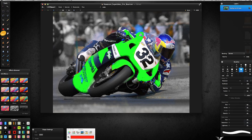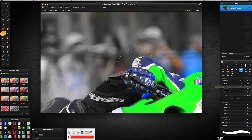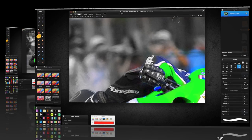And so yes, I'm gonna make all of the rider apart from all the green black and white, and I'm not doing it perfectly, it's just a demonstration just to show you. So yeah, I'm gonna carry on with this, right? And if I press Command plus and zoom in to go around the outside of his, you know, like these sort of areas here, I'll just make my brush smaller. So I'm gonna carry on doing that, right? And I'm gonna pause it again, and I'll come back when everything else is black and white.